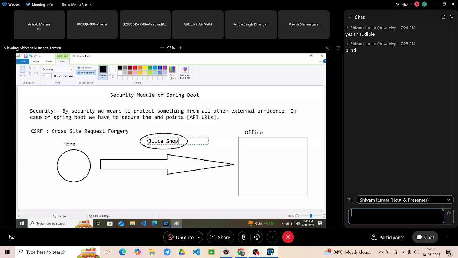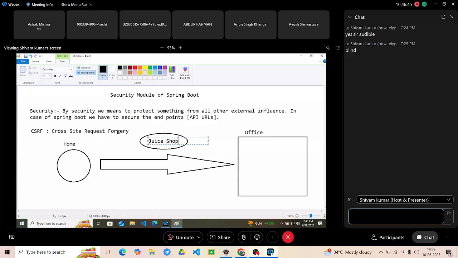Now, what that person did, he printed multiple tokens like that, exact copies with the 1 month validity, and started coming to the juice shop, and he is also having juice. Now, what will the shopkeeper check? You have a token or not? The shopkeeper will check that as a customer, if you have a token and if your token is valid, meaning if today is 18th June, your token should be valid till today. You can have juice. One day the shopkeeper noticed that I have only given tokens to 10 people, but every day at least 15 people are coming and having juice.